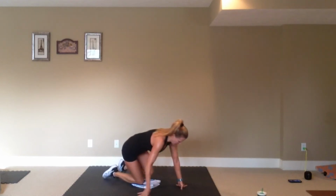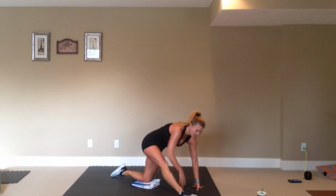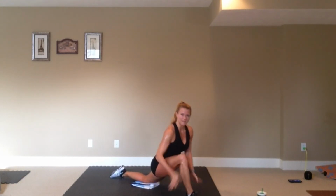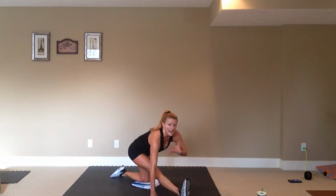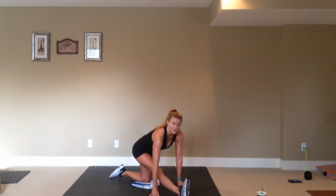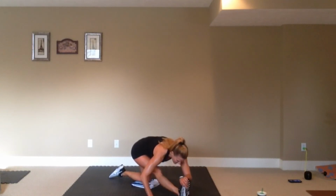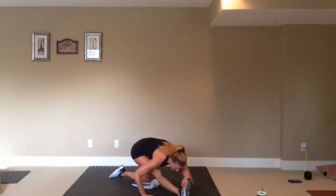Switch legs. Again, we're not holding this for long enough to get that flexibility component. Just lengthening these muscles after we've worked them out. So we're on that other hip flexor. Make sure that front knee does not cross that front toe. Pull those hips back. Keep that heart outward. Now you may just be here on fingertips. If you can go palm, or again, any lower than what you can, with good form.